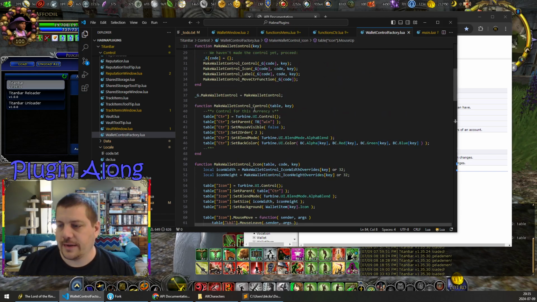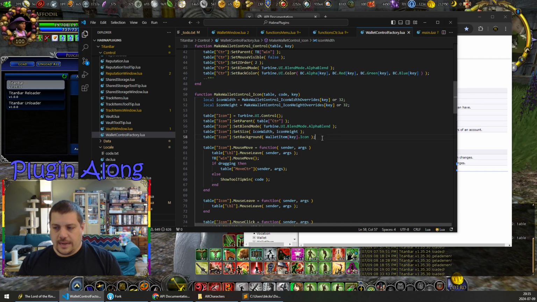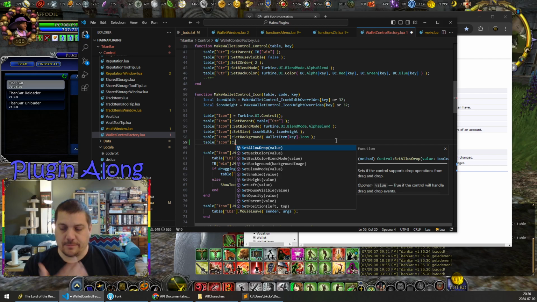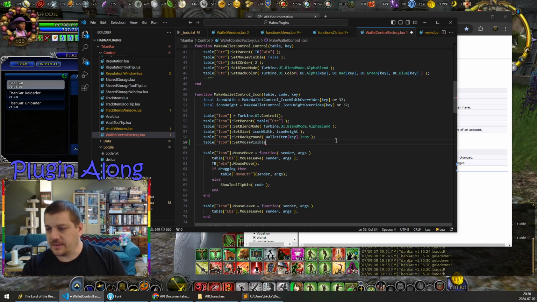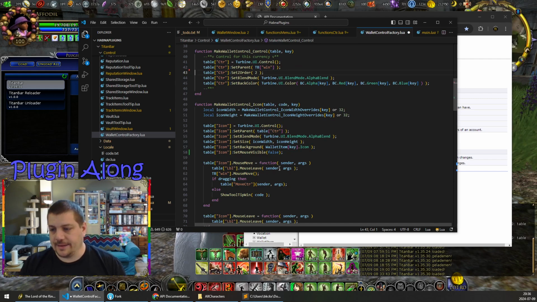So yes, all of that should go into the table control, and these should have... There's a way to say don't respond to mouse. So if I just search for set mouse visible, if we set that to false, then whatever is parenting it can get that. We can see that set mouse visible to false, but no, I don't like that.